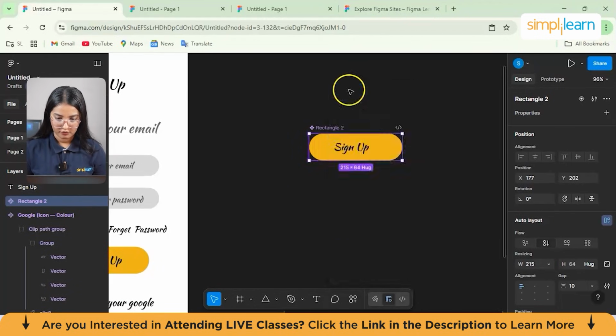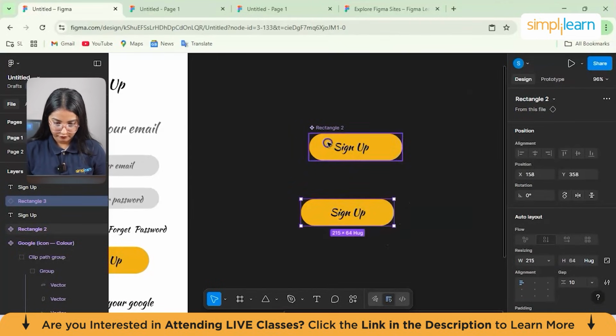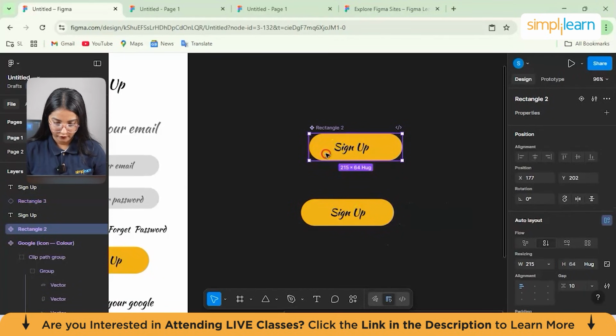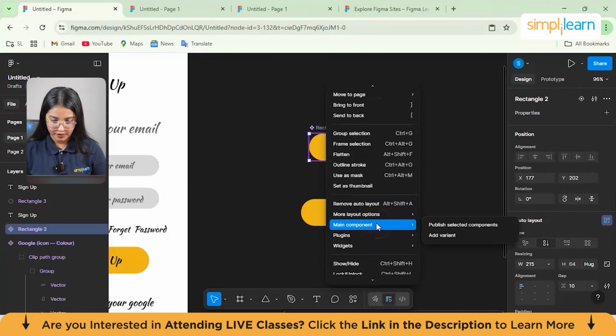When I click on this, it says you can go back to the main component. Now this is the main component. Now we can add variants in this feature. I told you before what variants are, so let me create more variants for this same button.